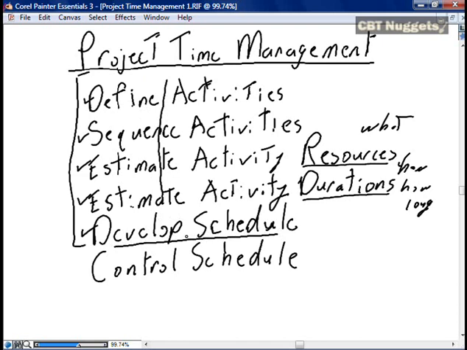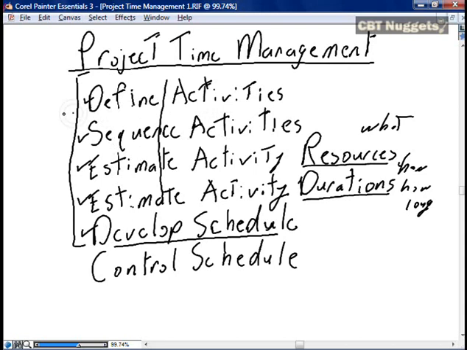Now, in this nugget, like other nuggets, we have had a total redefinition or total renaming of the processes in the PMBOK guide. And the renaming, again, is just to ensure consistency, where all of the processes are now defined in verb phrases. It's now define activities, where previously it would be activity definition. It's now sequence activities, where previously it was activity sequencing. Estimating activity resources, before it was, and so on and so on. The processes have been renamed, but the work that you're going to complete within these will remain consistent.